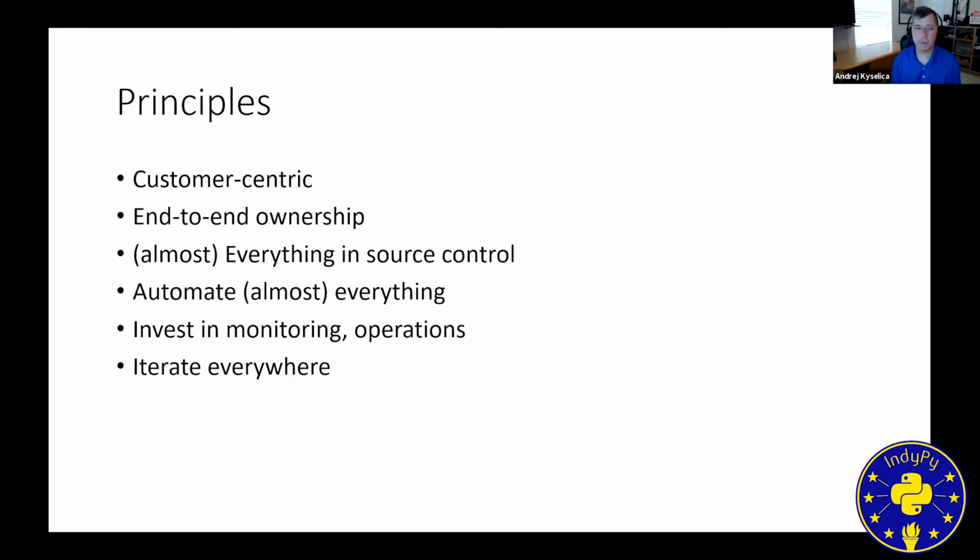When we think about DevOps and the core principles, at least in Microsoft, the first one is customer centric. It doesn't really matter what features you have if your customer is not using them or not successful in using them. It doesn't matter what's on your roadmap until it's actually deployed and providing your customer value. So we're very passionate and focused on measuring the impact and value that our products have and the value our customers are getting out of it, not just the fact that we check the box on the feature grid.